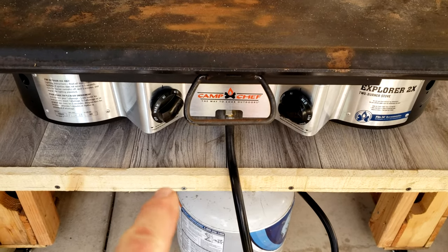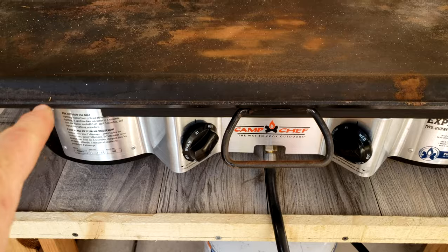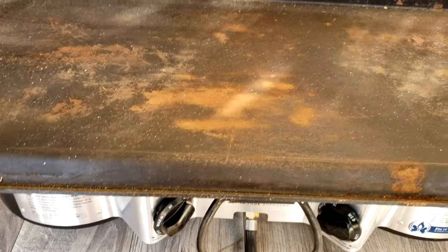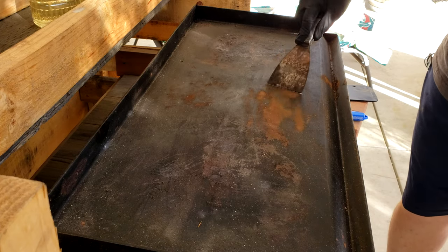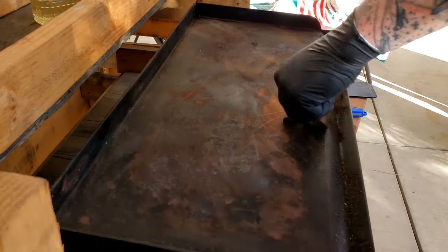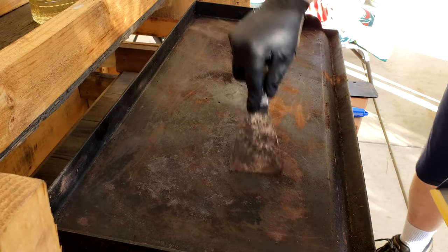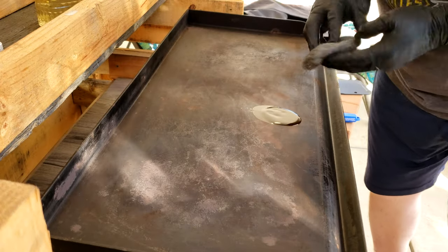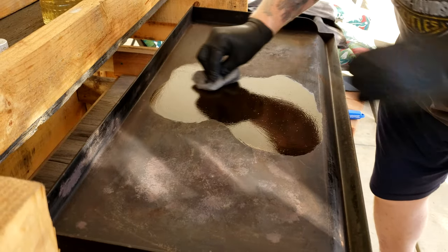Before we get started, I wanted to turn on the Camp Chef. Now this doesn't have its own lighter, so you've got to turn them on to light and put a lighter through that hole there. I've got them going pretty good right now, so that's going to heat up this grill top — I've got it on high right now. Here are some of the things I'm going to use: some black gloves. I'm going to use a scraper first to scrape off all the rust and the particles on here — that's kind of why I'm heating it up. I'm not going to use any water. Water is really what's causing all this rust. So I'm just going to make sure I scrape it first with any old metal scraper and get all these shavings off. Then after that, I'm going to take just any kind of oil — you can take a grill stone, but in my case I'm just going to use some steel wool and go after some of this rust with some oil.